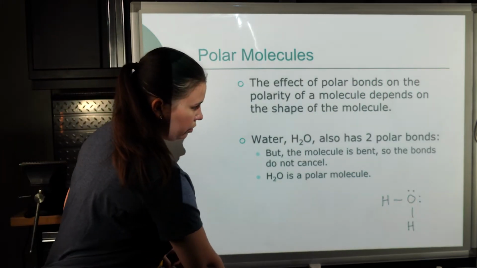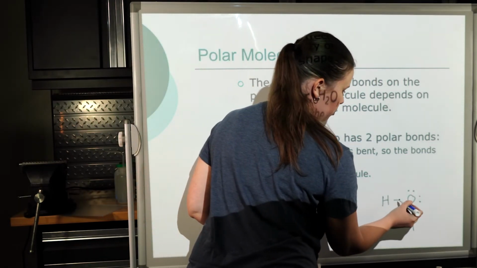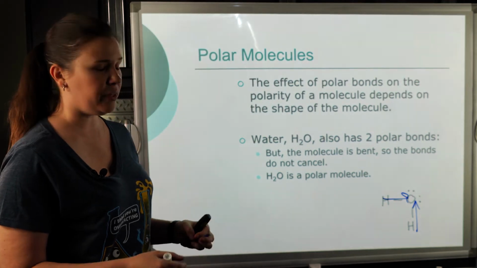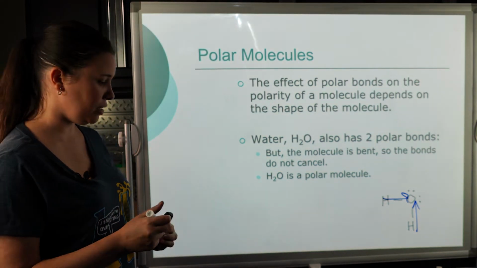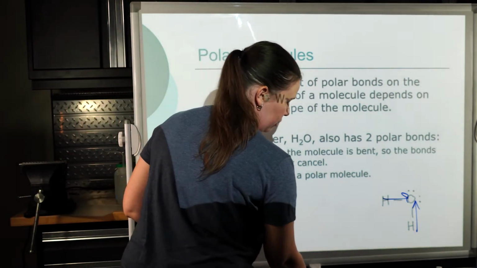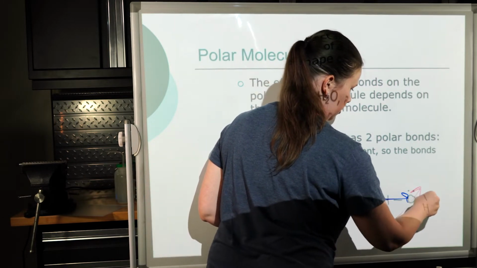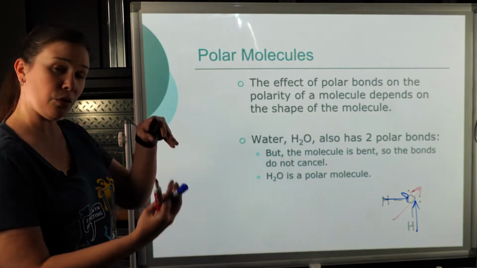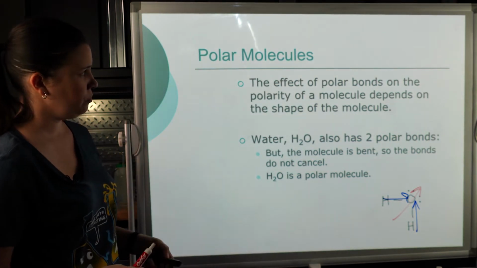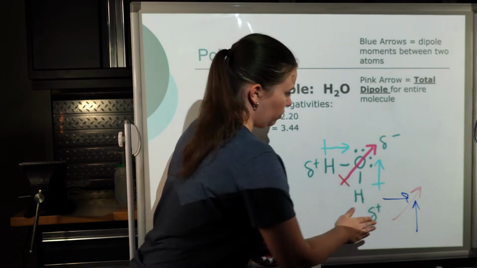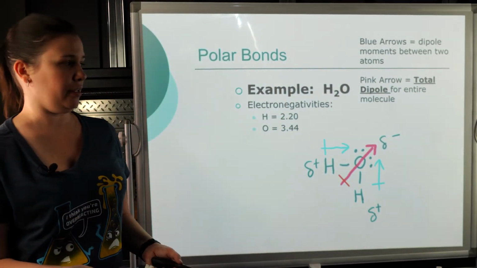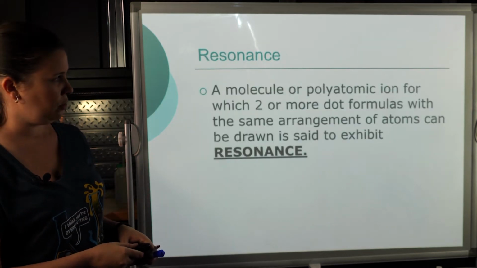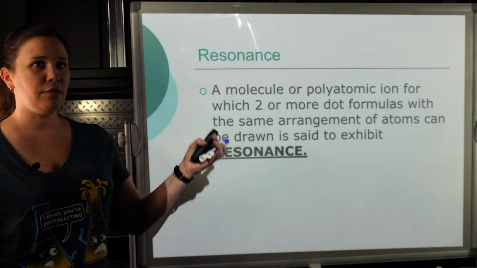Whereas with water, we also had 2 bonds that were polar, but this time the arrangement, that shape, did not allow them to cancel out. And so we ended up with the polar molecule. There was a net average of the two because they're going in different directions. So you remember this guy where we were able to see that they did not cancel out, and we had that very electronegative oxygen. All right, so that kind of wraps up polarity.